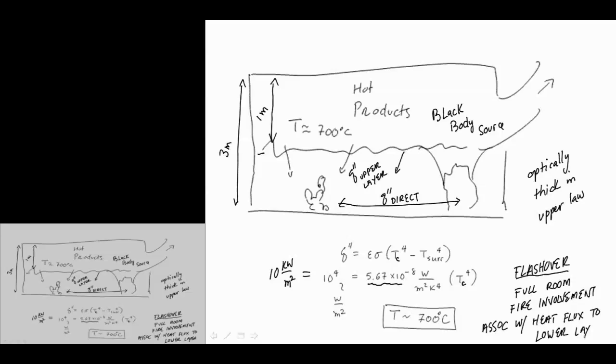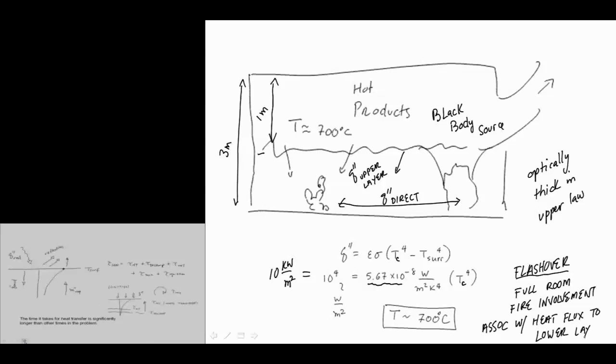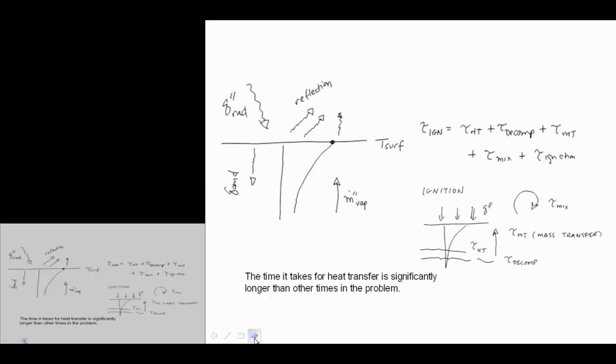Okay, so we're painting the picture as to why the heat fluxes are important, where the heat fluxes come from, but we want to understand better how we would be able to model this. So we talked a little bit about the fact that, again, there's an external flux that may come from a radiant panel or it could come from this hot upper layer that's radiating onto the surface. Typically, there's some reflective loss, but that's less important really. There is this pyrolysis process that we talked about within the solid, within the condensed phase.